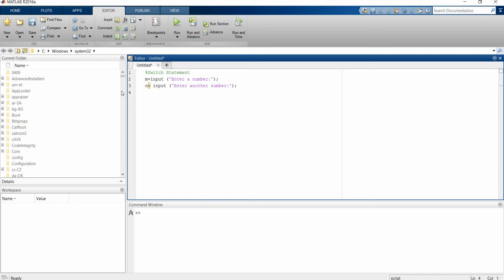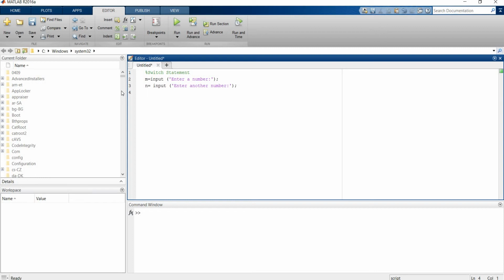Let us tell the system to ask us what operation we need to perform. The system will ask whether we need to perform addition or subtraction. Like it will ask what you need to perform. Then if we type add, it should do addition. If we type multiply, then it should multiply.